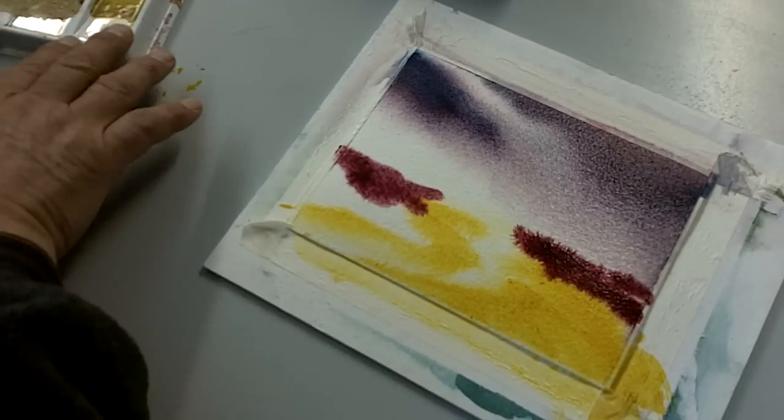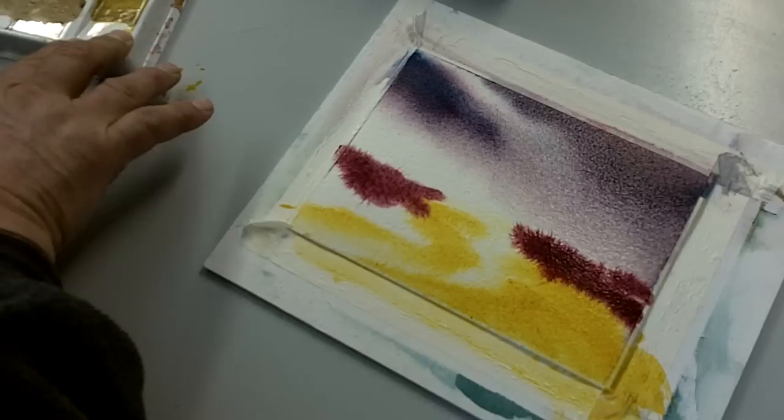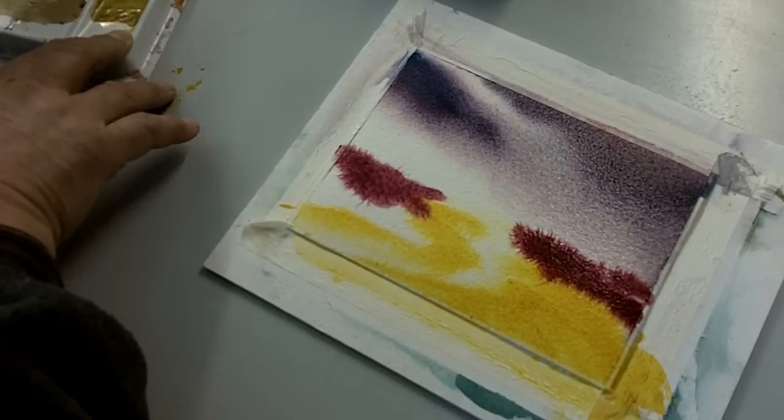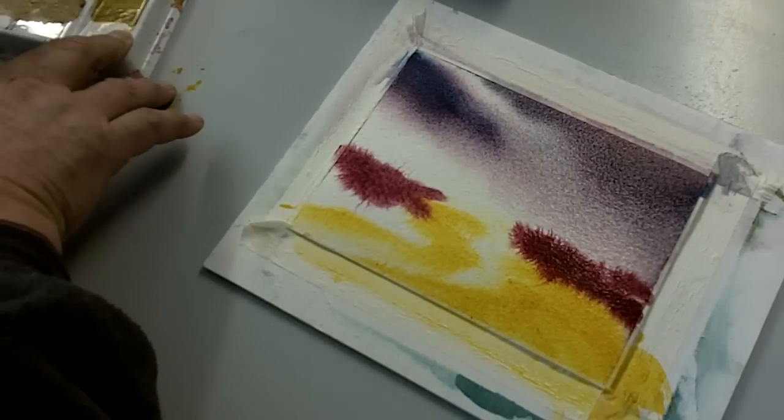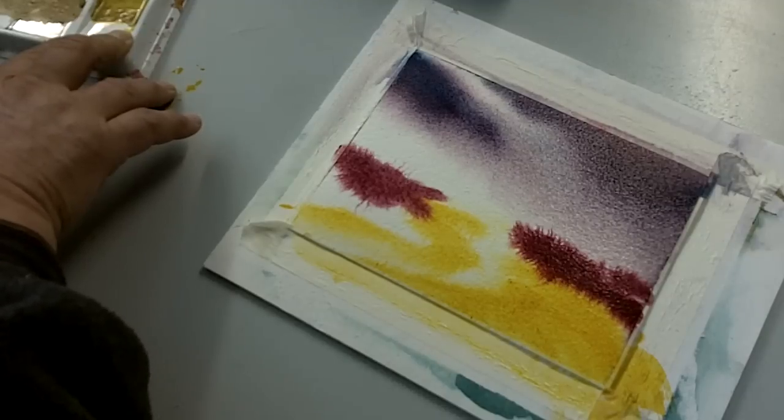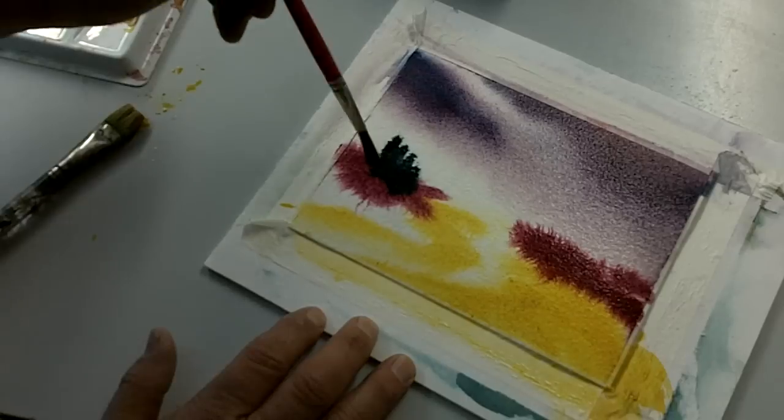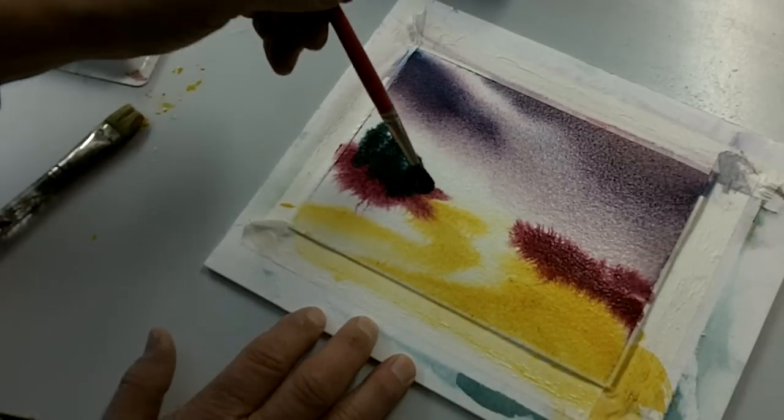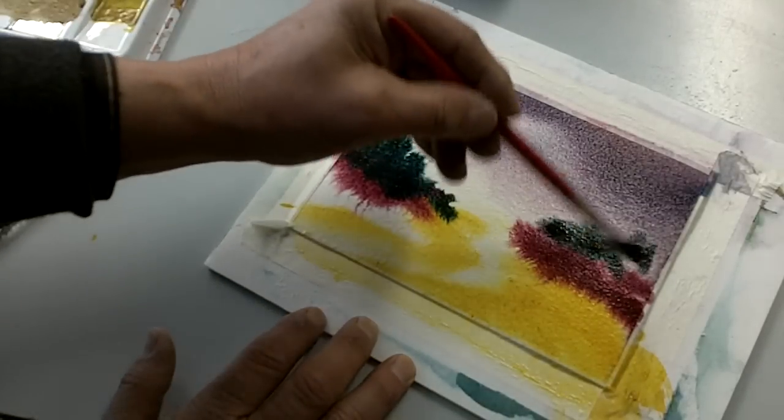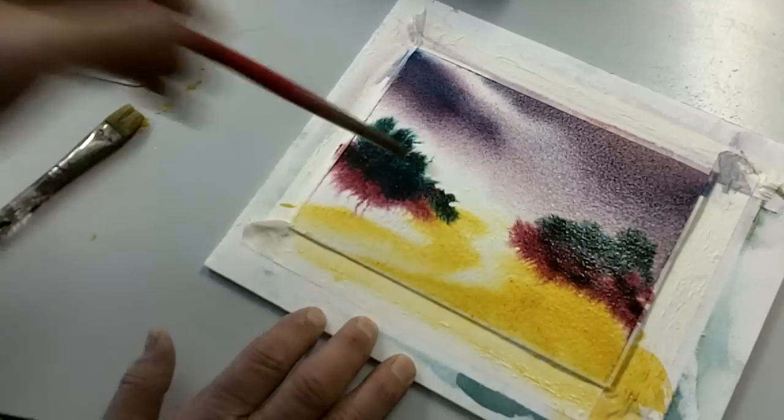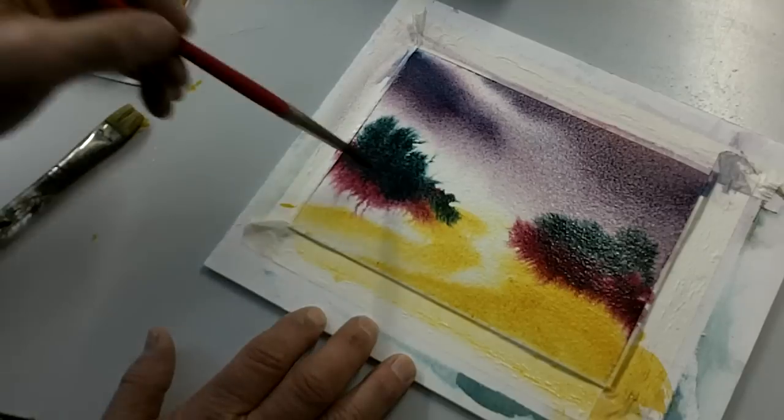Now we're going to add the trees. Again, I use my Antwerp blue and burnt sienna. Makes nice brown green. All right, here we go. You know the routine. And look at that, see how nice it's flowing. Now I'm going to add some more brown. Remember like I said before, lots of colors in trees.